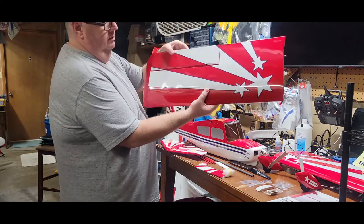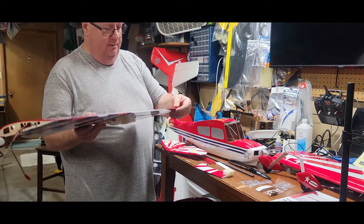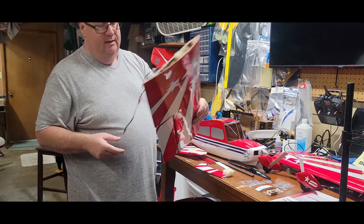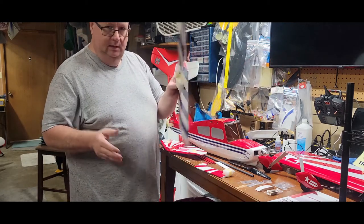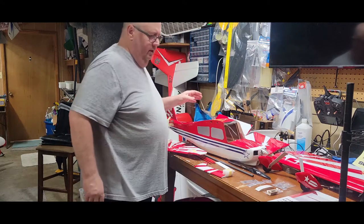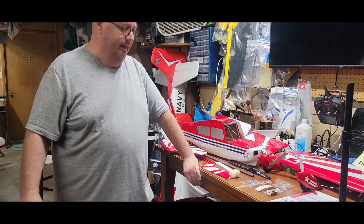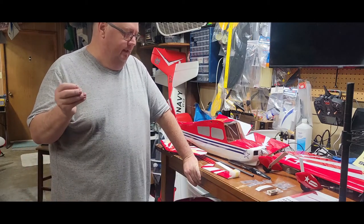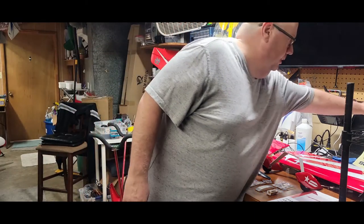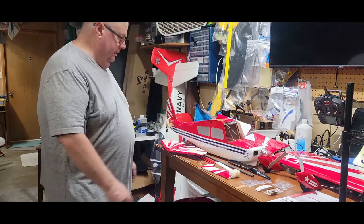With those big control surfaces, I think we're going to get some pretty cool aerobatics. People who have flown this — and there are very few videos out on it — have said if you can fly the Timber X and enjoy that, then you'll enjoy this plane. Very good quality; I think the build is going to be very simple. The OMP Hobby Bighorn was a fabulous build and went together with no problems at all. It also comes with really nice stickers.